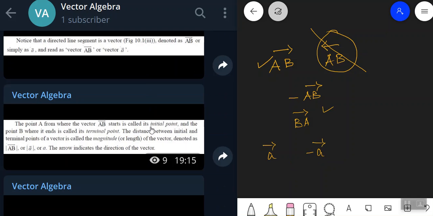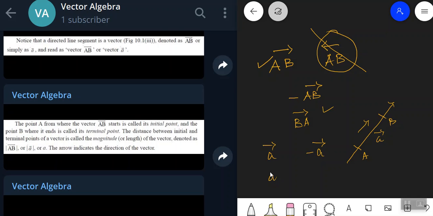Sir, it means we have two important points here. As I already mentioned, suppose the car travels in this direction from A to B, it is represented as AB vector. So A is the initial point. Do you understand? Similarly, B is the terminal point. So when I put AB vector, it means A initial point to B terminal point. Do you understand? Now how to represent the magnitude here?